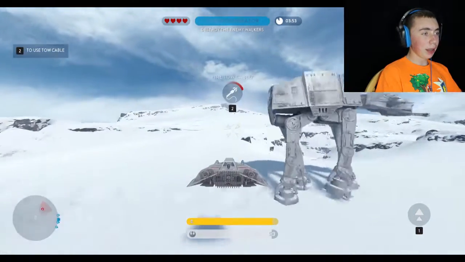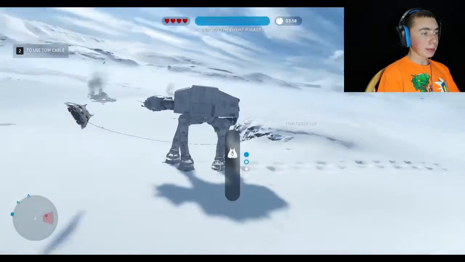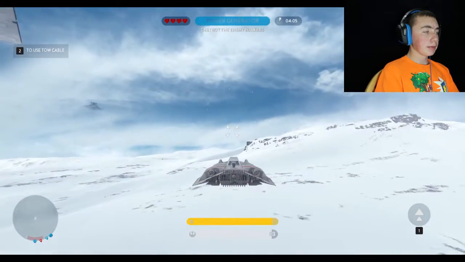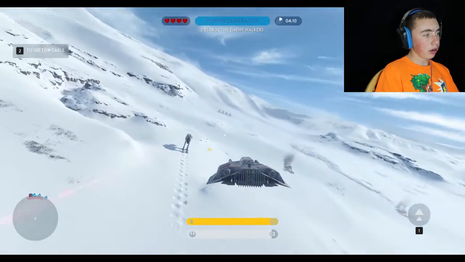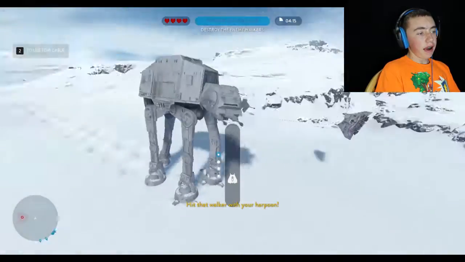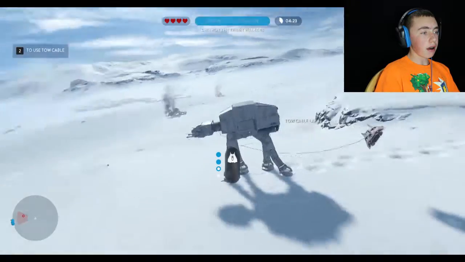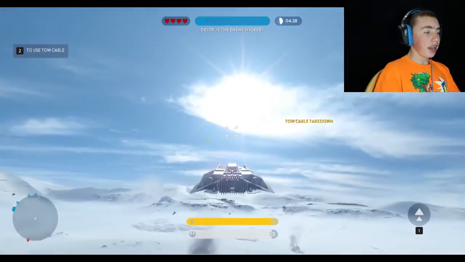Here we go, and... Use the tow cable, Harpoon. Come on. Almost there. Come around for another pass. Dang it. Last one. Here we go. And... Bam. Hit that walker with your Harpoon. Nope. Yeah, there we go.